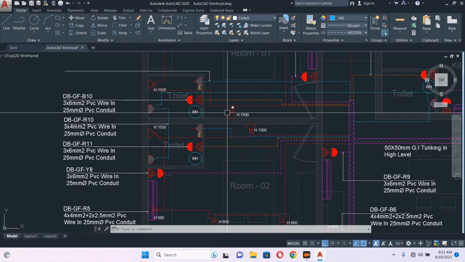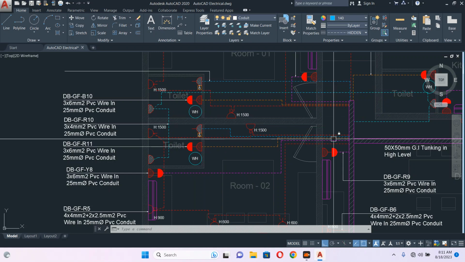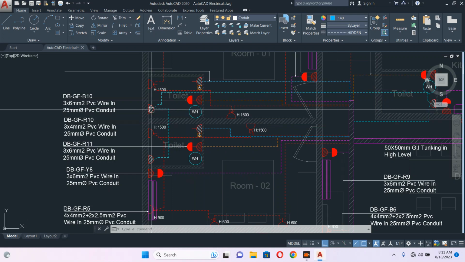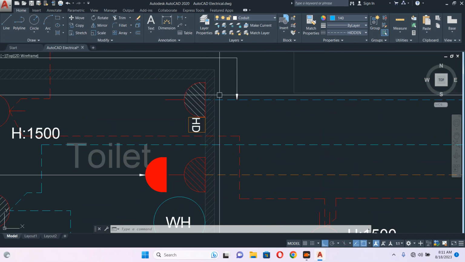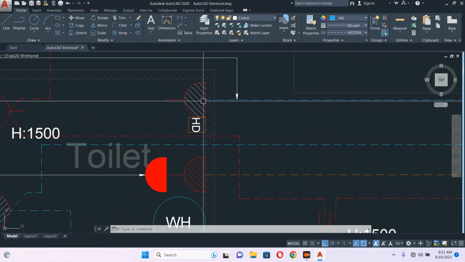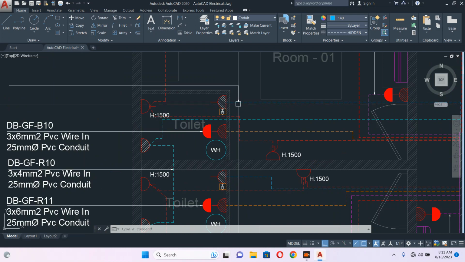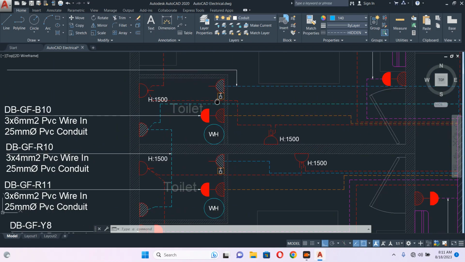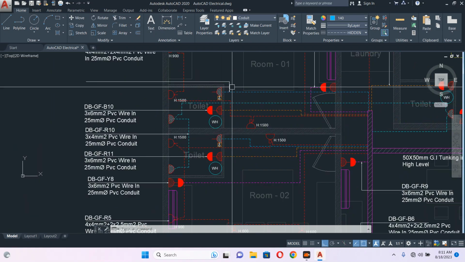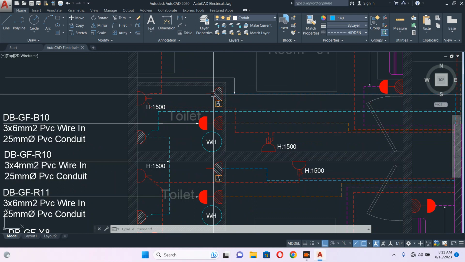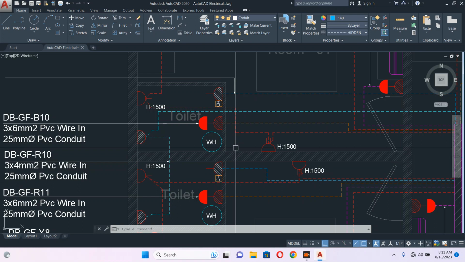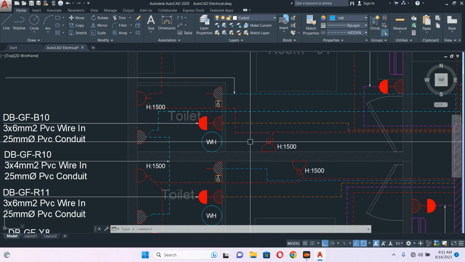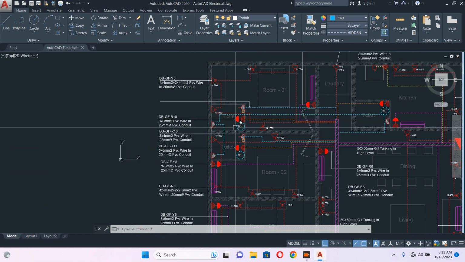A hand dryer you cannot loop one after another, because the load will be higher. Sometimes it comes to 1500 watts, some hand dryers are 2000 watts, 2500 watts also. If you loop this one into this one, 2500 becomes 5000 watts. 5000 means 5 kilowatts. It's a big load, so you cannot do it like that.